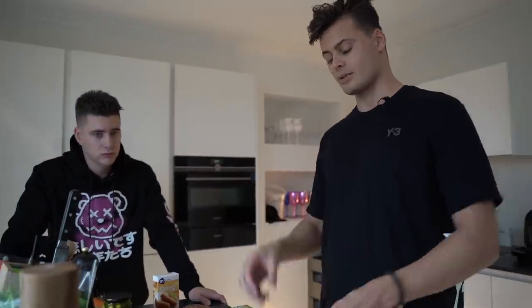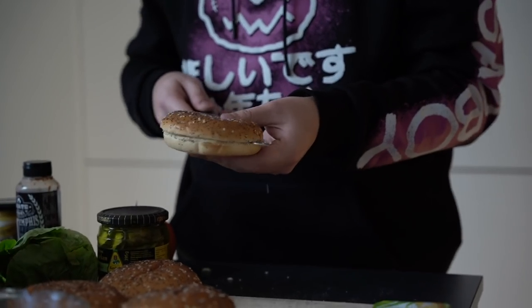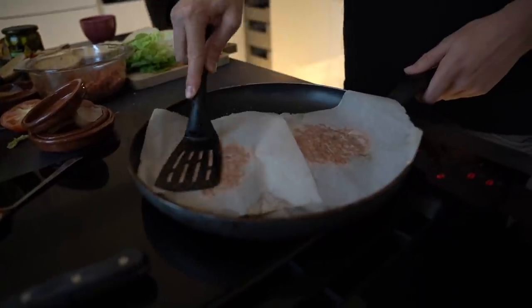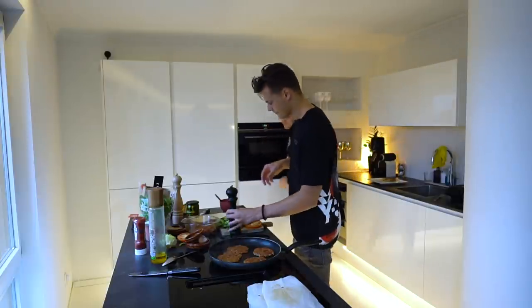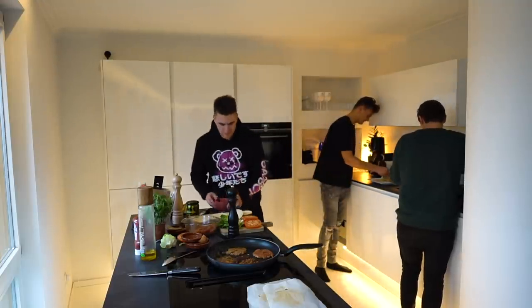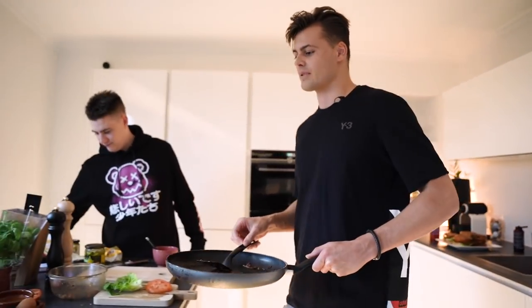So I was thinking maybe we can make smash burgers. We put a little bit of the minced meat on paper and then just smash it in the pan. Just cut the buns in half and add some butter. This is baby lettuce — really nice and easy to put on buns. I'm gonna put the bread with butter on the grill, and in the meantime smash the burgers in the pan. You don't want to make them too thin or they'll fall apart. I always like to season the tomatoes too — just some pepper and salt. Now we can build the burgers: sauce on the bun, some lettuce, then the smash burger on there.